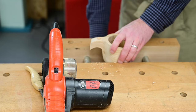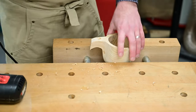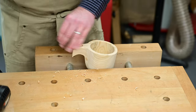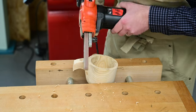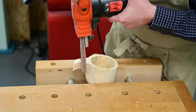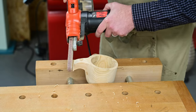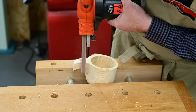So remember, gentle grip in the vise. This is a bit stronger on the base, so you can grip it a bit harder down the bottom, just not across the rim there. And we're just going to shape this handle in. So I'm just changing the angle from right on the upright here, and then taking off a little bit and just bringing back each stroke, and that's going to round that edge over.